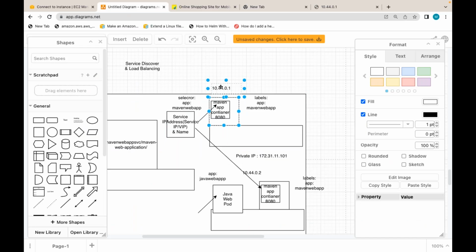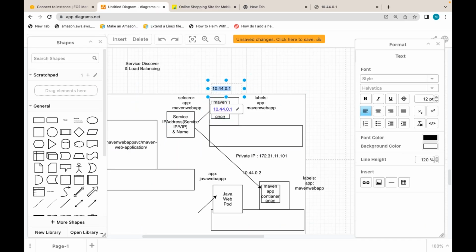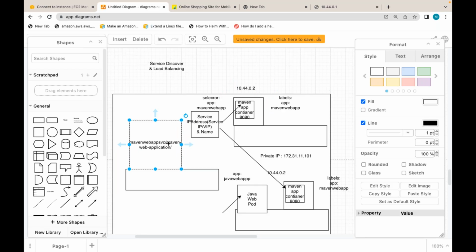Let's say this pod is deleted and recreated with a different IP. Do I need to worry? If I am using the service concept here, if I am using a service name, and this pod is deleted and recreated with a different IP, I do not need to worry. Now, if this service has multiple pods like this, will the service act as a load balancer also? Service discovery and load balancing also in the cluster.